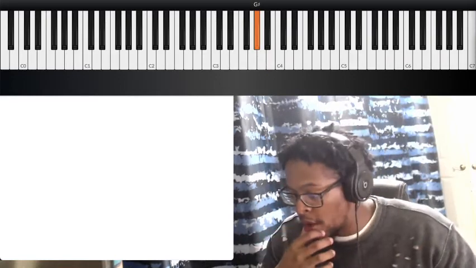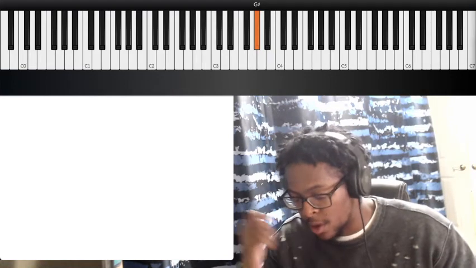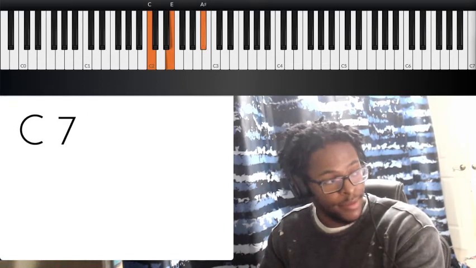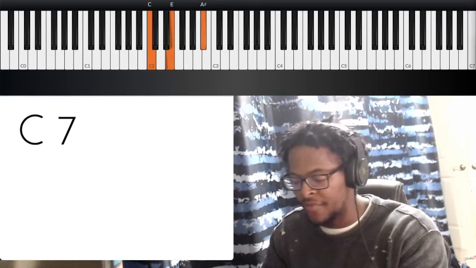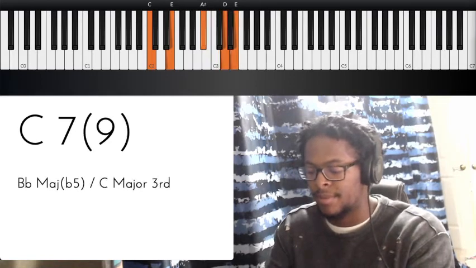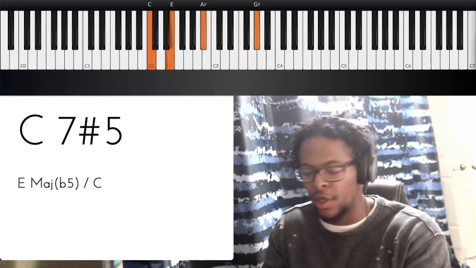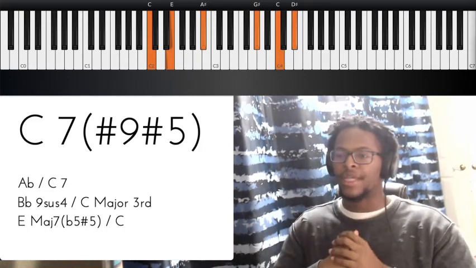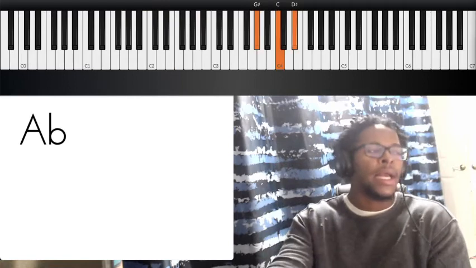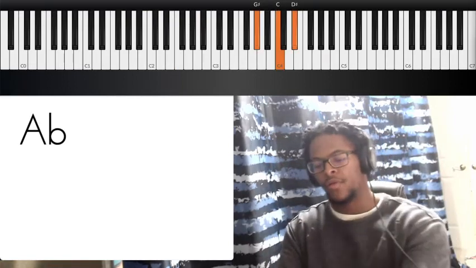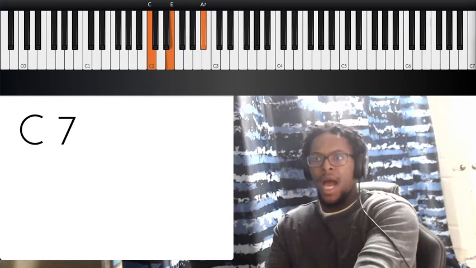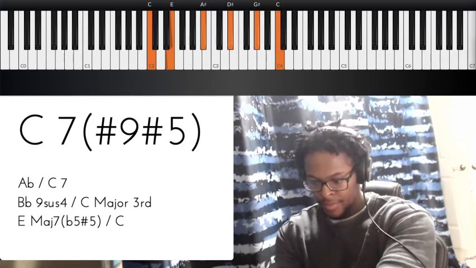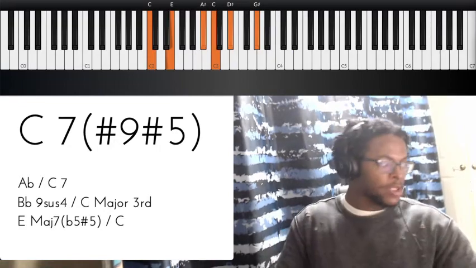All you got to do if you want to play any sharp 9, sharp 5 chord is in your left hand, you play 1, you play the 3, and you play the dominant 7. And literally all you have to do is just go to the flat 6 and you literally just build a major chord there. Bam! And that's all you have to do to play a sharp 9, sharp 5 chord. You literally just play a major chord over the root, dominant 7, and the 3, of course. You invert it, and bam, that's all it takes.